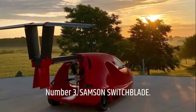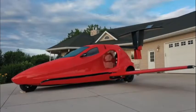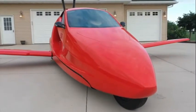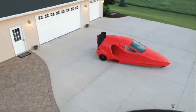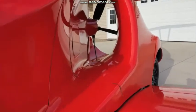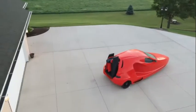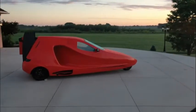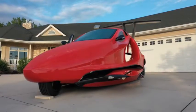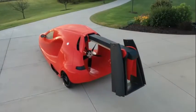Number 3: Samson Switchblade. The Samson Switchblade is designed to be very efficient for practical everyday use. It can fly at a speed of 200 mph and reach a height of 13,000 feet in just under 3 minutes. It can seat two people, carry 100 pounds of luggage, has a spacious cabin, and has the power-to-weight ratio of a 2017 Corvette. It also has its own heating and air conditioning to keep you comfortable in all weather conditions. It has a 5-speed transmission for driving, and its wings and tails are extendable and perfectly protected while on the road. You can also get a customized switchboard if you want.